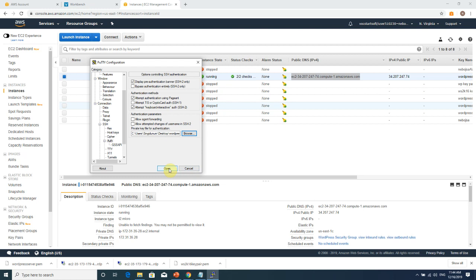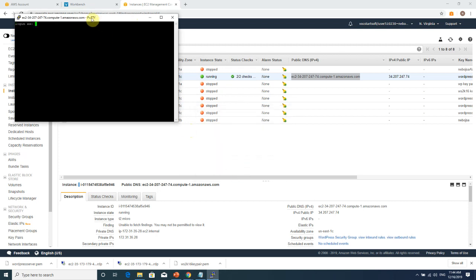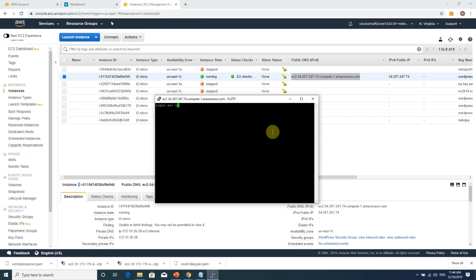And when you did it, just click open. It warns us that it's the first time we're connected to this machine. We just click yes. And log in as we type ACTC2/user. That's the username. Okay, AC2/user. Yes. Enter, please.